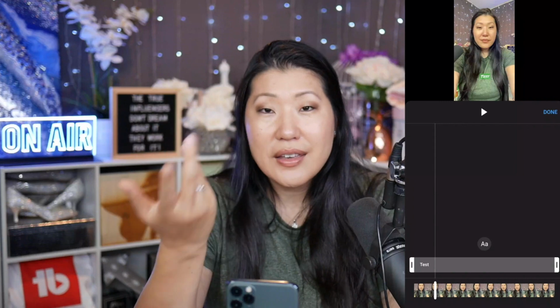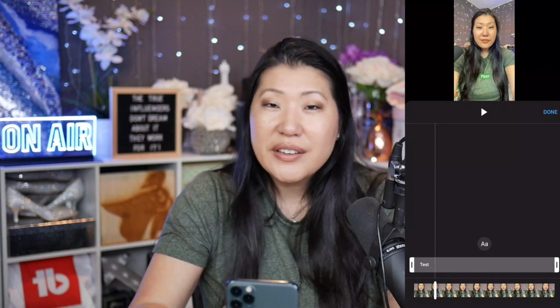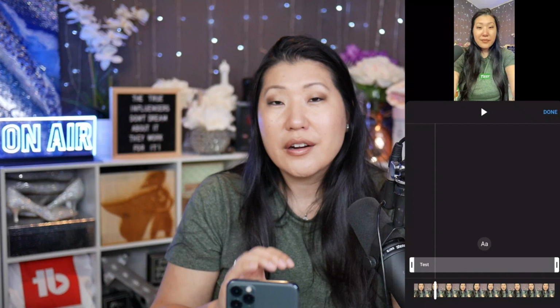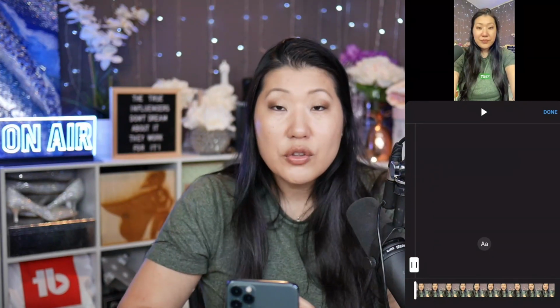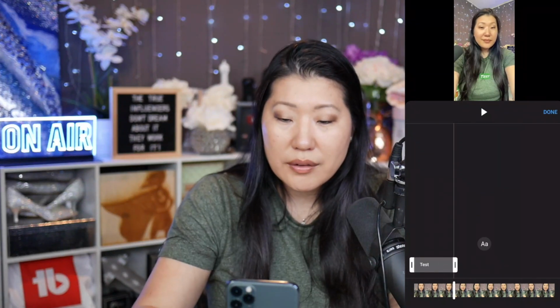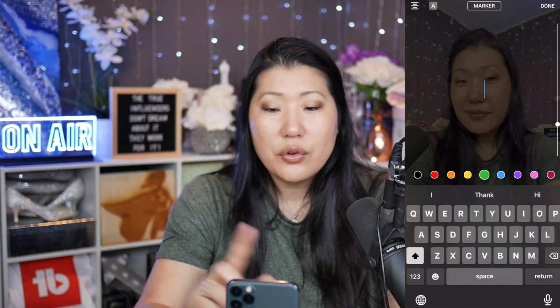Another thing you can do, you can just put your finger on the text and move it. Now, if you select the text, you can either edit what it is that is on the text, or you can edit the timing. This is kind of a hidden thing. You do have to go in and click on the text to see. So if you want something where you're pointing and words come up on the screen during that portion of the song, then you would go in here and adjust the text. You can shorten it as much as you want, or extend out the length of the clip, whatever you want to do. And then you can always go back to adding more text.